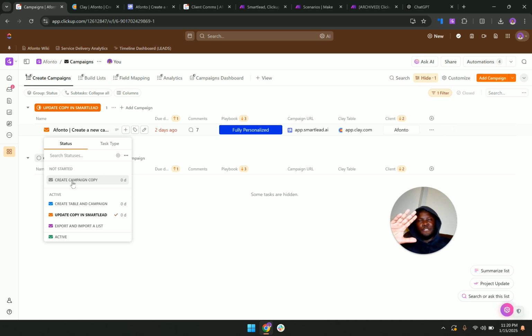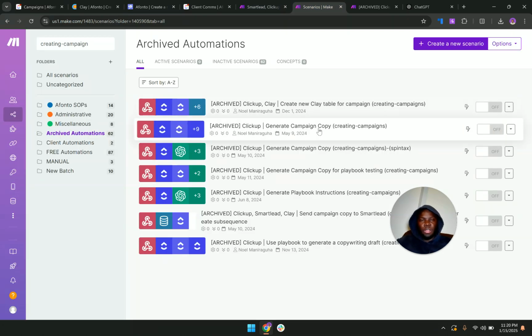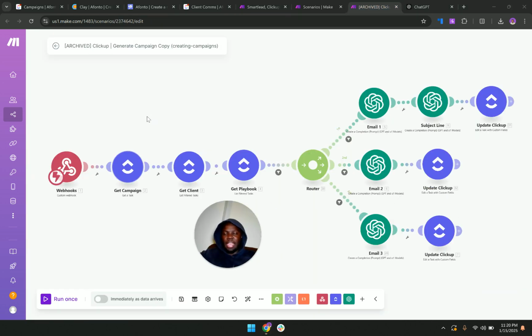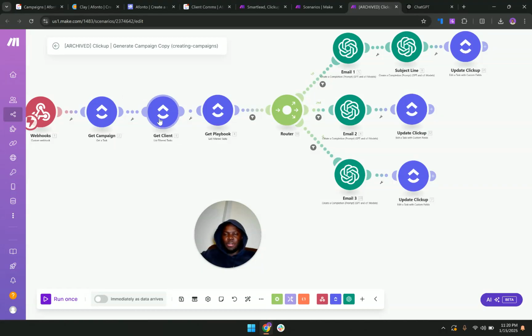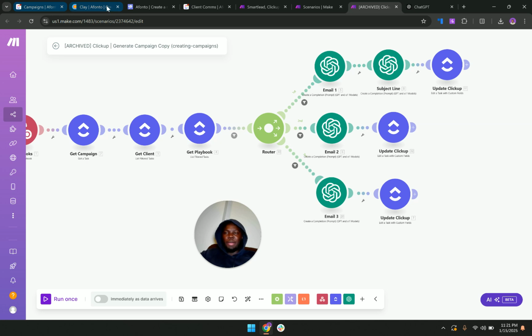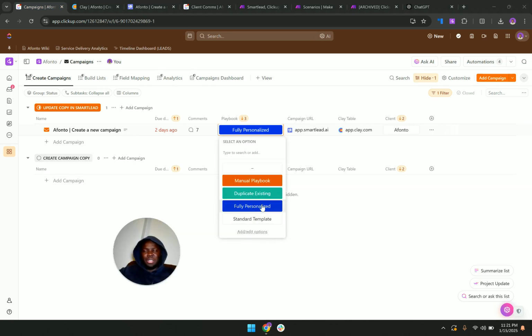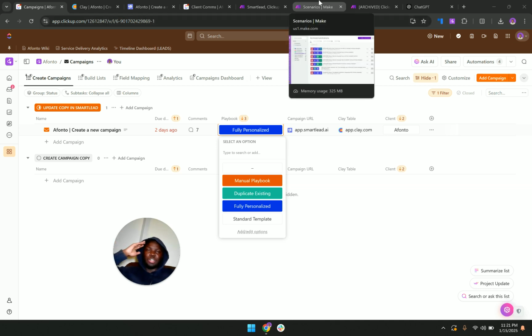I've gone away from the whole AI do everything for me, right? This is an example of AI do everything for me. We're like, hey, we have a client over here, we have a playbook over here, create email 1, 2, 3. And by the way, a playbook used to be like a 3-step email or something of that nature. It was just a playbook with instructions, right? And then we would just be like, AI, take the wheel, do it for us. And then we would just get inconsistent, sometimes bad results.